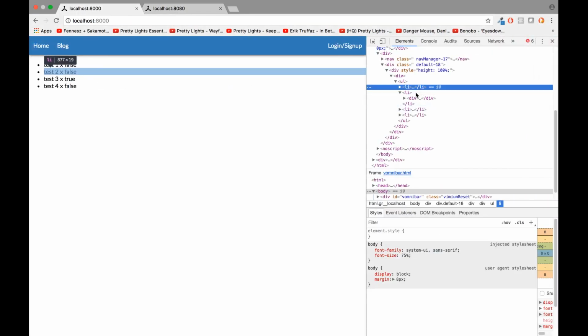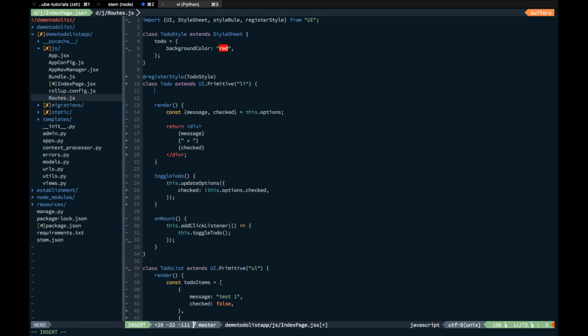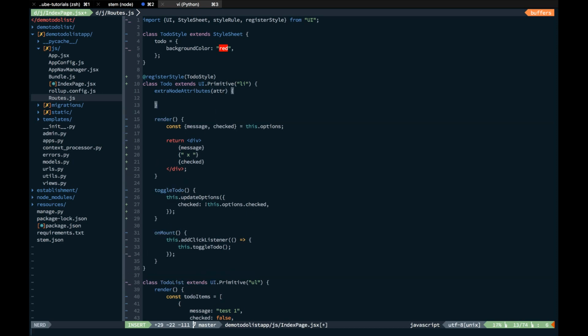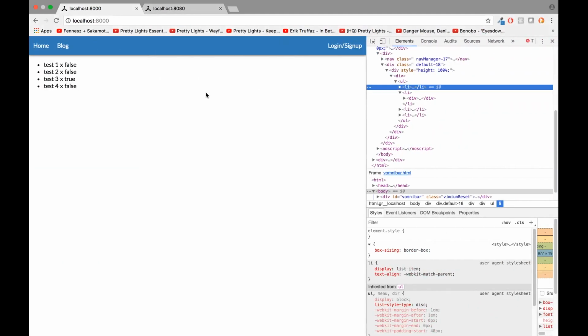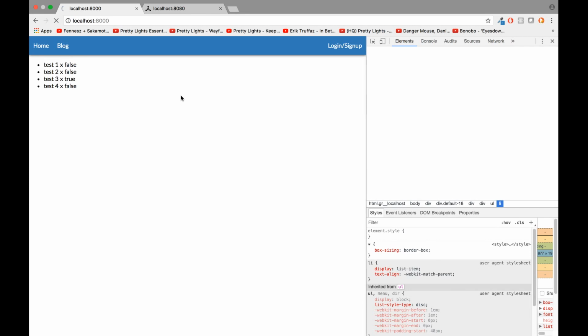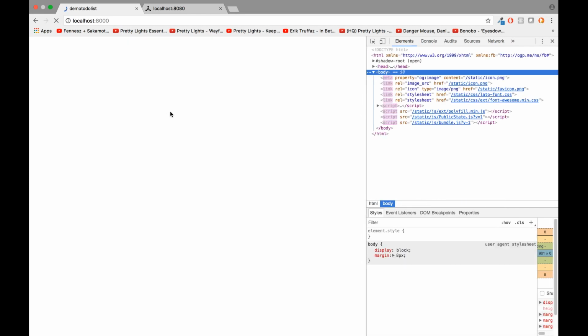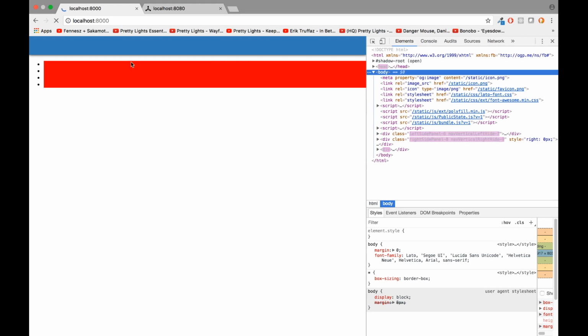So it's going to be this, and we're going to use the function extra node attributes of attributes, and just do attr set style of this dot style sheet dot to-do. So let's see if this compiles. Should be fine. And if we refresh, cool, we have everything working.